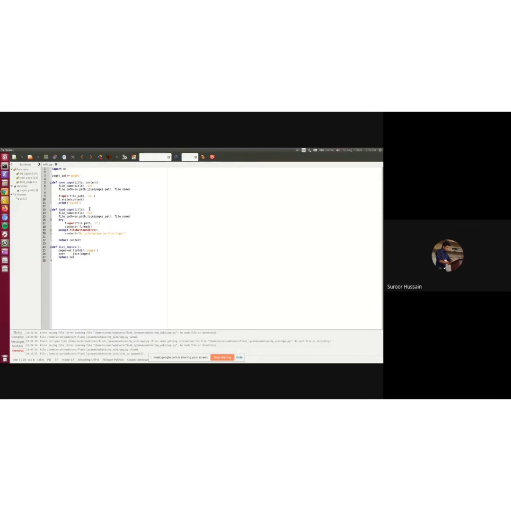The next one is load. We give it the title of the page and it returns the content. If no such page exists, it will give back no information on this topic. And finally, we have list topics, which gives us the list of all the pages that are there. We're going to use these three functions in our web app.